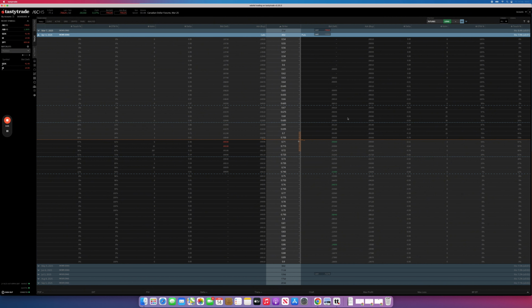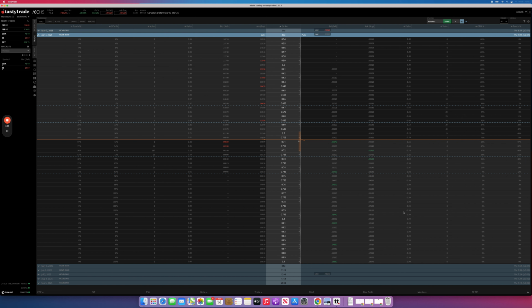So a medium or middle ground for me that I like to be at is the one standard deviation level. The one standard deviation level will typically line up with a 15 to 20 delta. As you can see, we've got positive deltas on the call side, negative deltas on the put side, and we want to make sure that we are delta neutral on this trade, which means that we are neutral in direction. We don't care where the market's going to go, or essentially we want price to stay range bound or within a certain range, but we don't really need to worry too much about setting levels, because the delta is going to do it for us and our standard deviation level is going to do it for us.